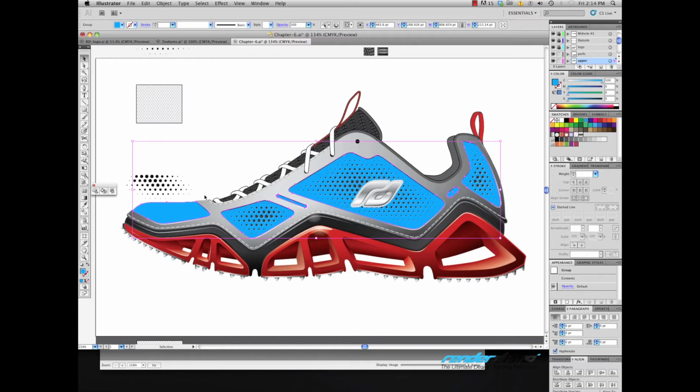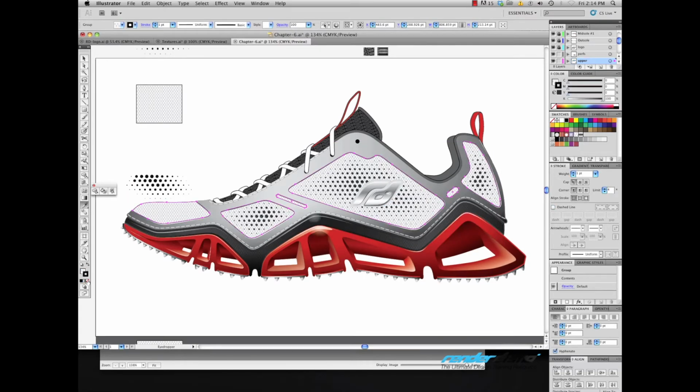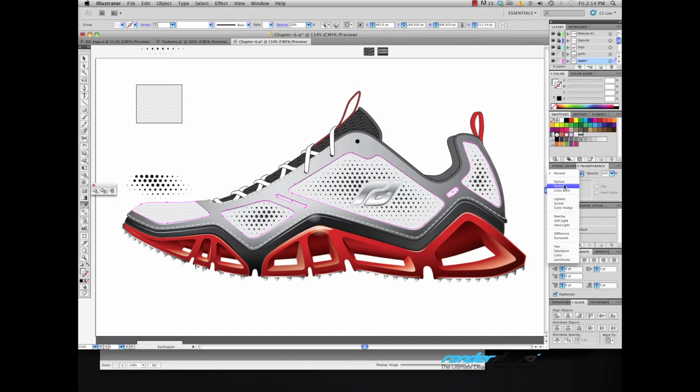So I'm going to change the stroke, get rid of that stroke. Now it's pretty big right now. I'm going to multiply it as well, and I'm going to scale this. Notice all these shapes are grouped together, and I'm going to scale this texture.